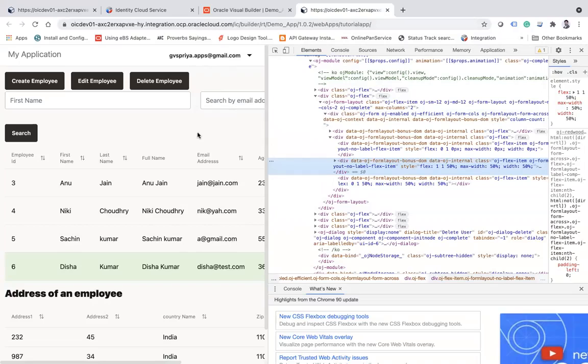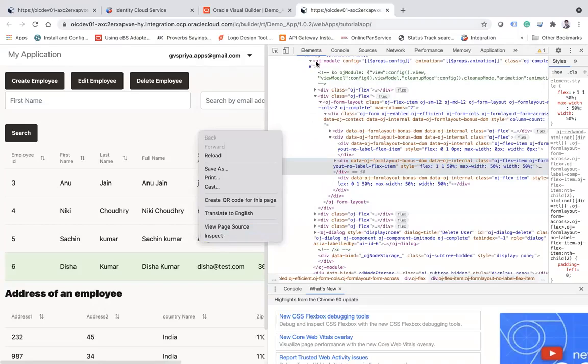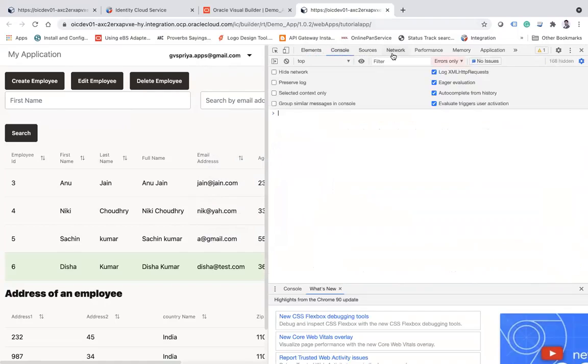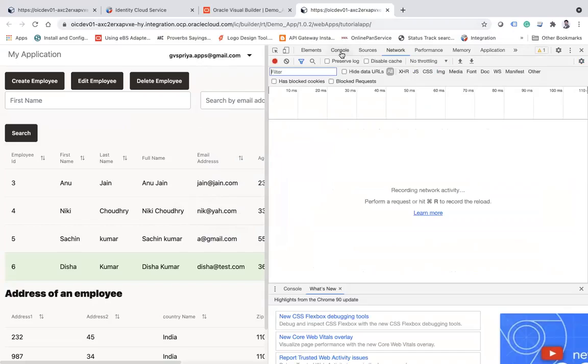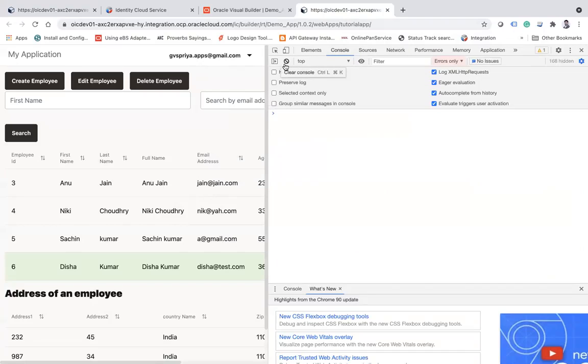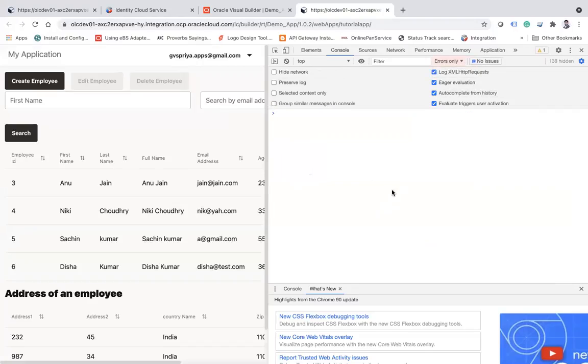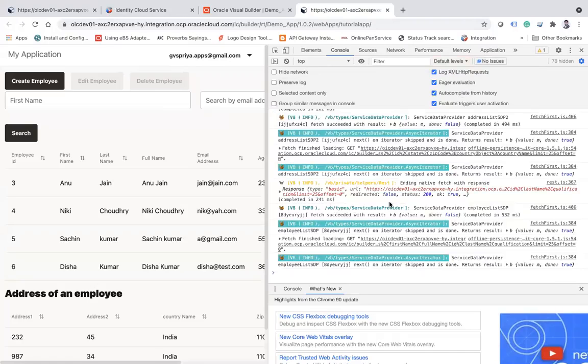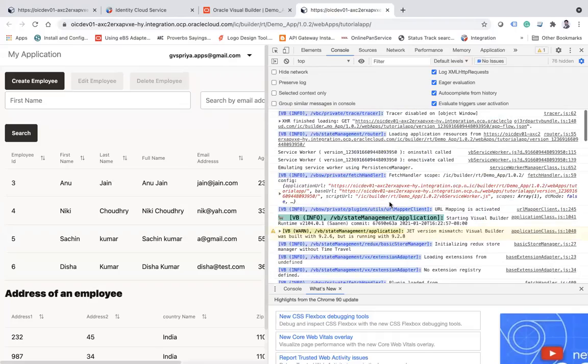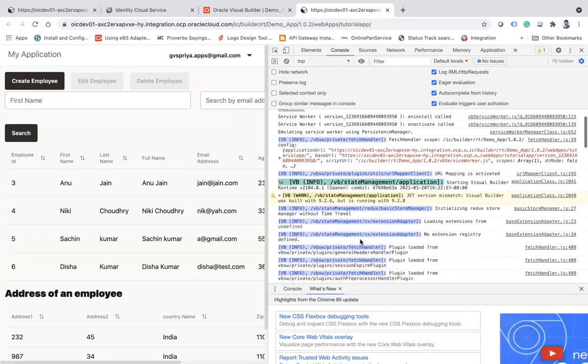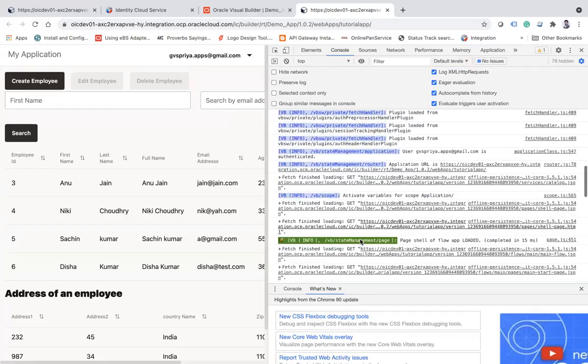You just need to right click and then inspect, and it will show the elements, console, network. Console will capture each and everything which you have here. Error only, okay. Default. Here you can see every component which you have here, you can track via the console.